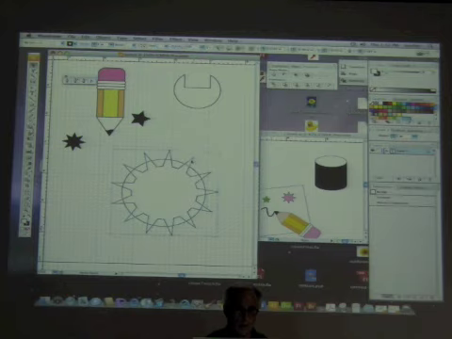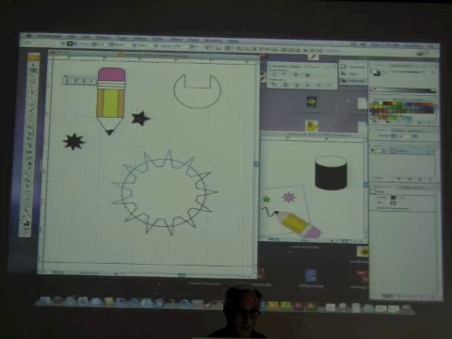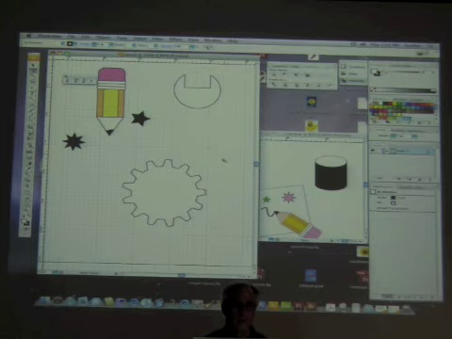Now I can come back from here with the group selection tool, and I can select these, all these shapes that I know I don't need. And delete. And I have my gear. Did I do it like the book? I don't know. But I do know that I know the tools well enough, because it is basically like a jigsaw puzzle, how to figure it out.